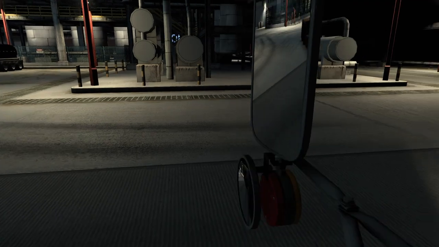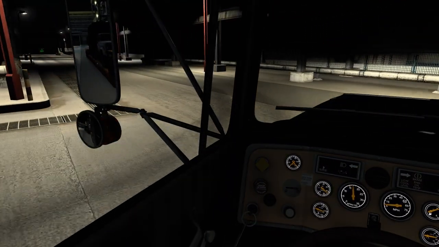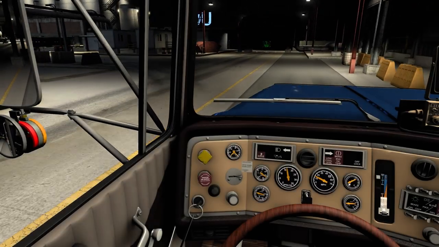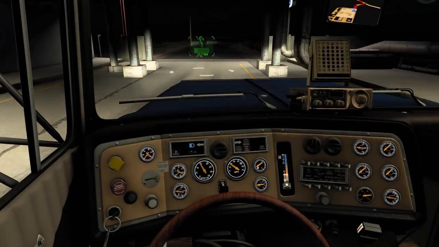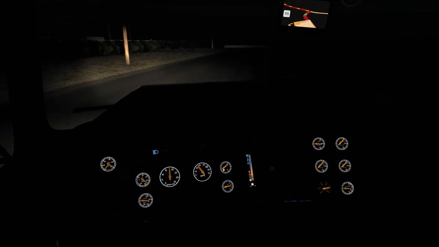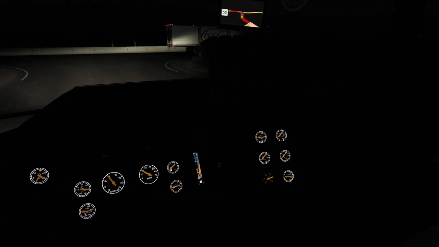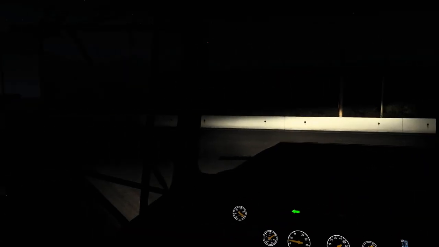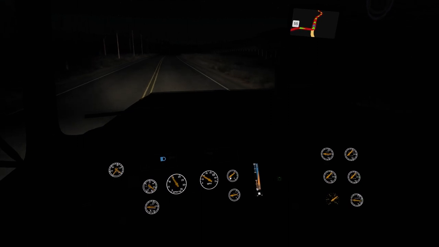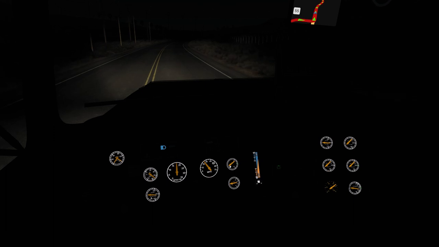So this truck, I did not see no option for beacons for the truck. Now I may overlook them, but I don't think there's none there. We will look at that. Go on the outside view just for a minute here. So the truck's running a Cummins N14.